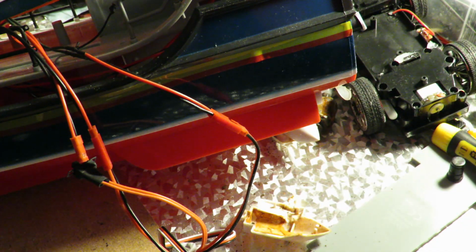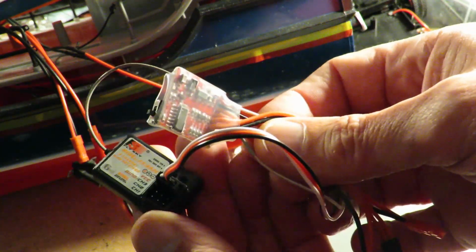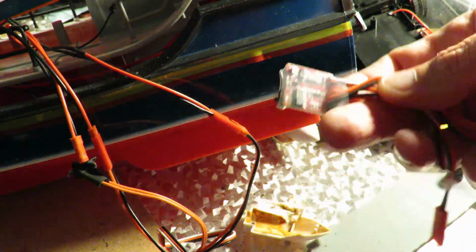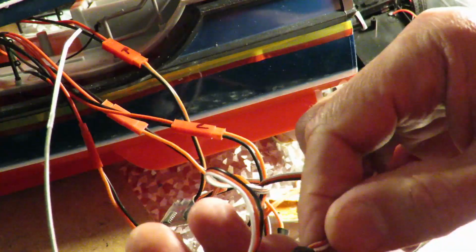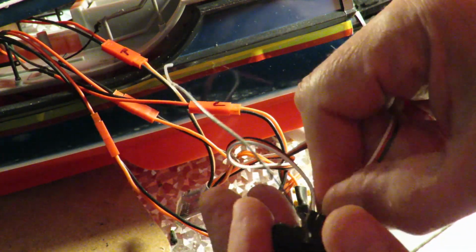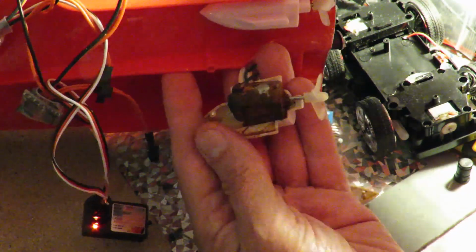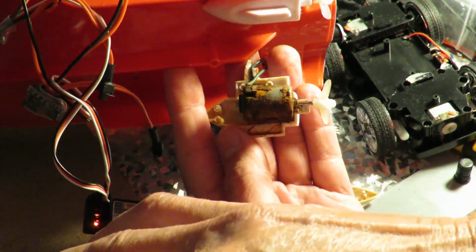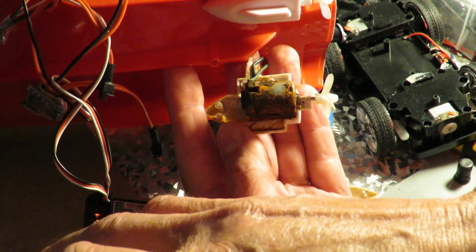I remember what happened now. I was in a hurry to go out, and because I couldn't get this one to work, I pulled the receiver out of it and the ESC and put it in a different boat. So, if we put this back in again, one of these, that sounds better. So, hold it up. It worked briefly.